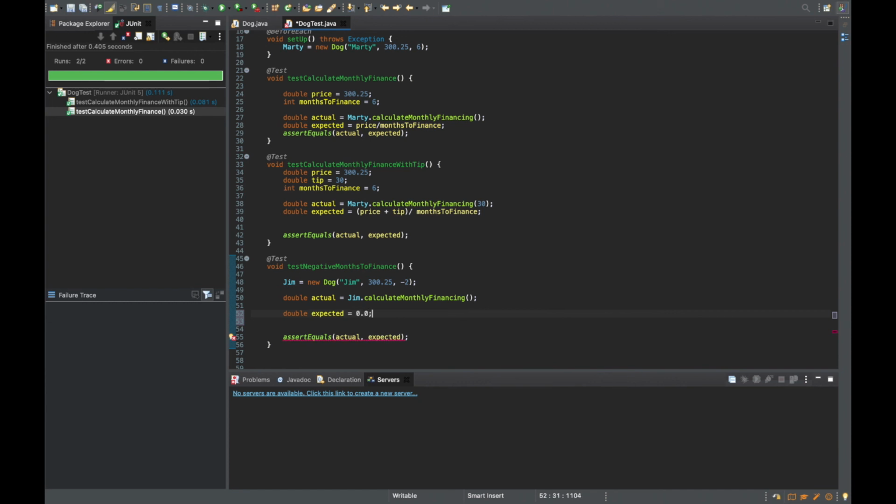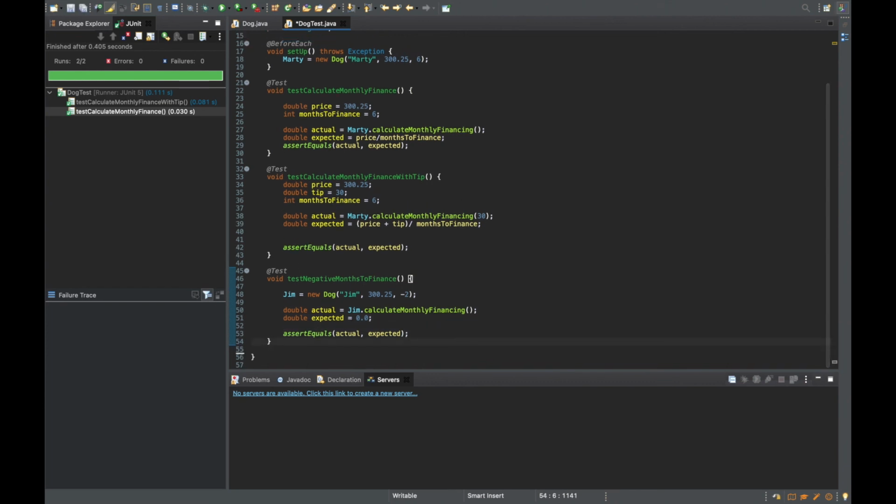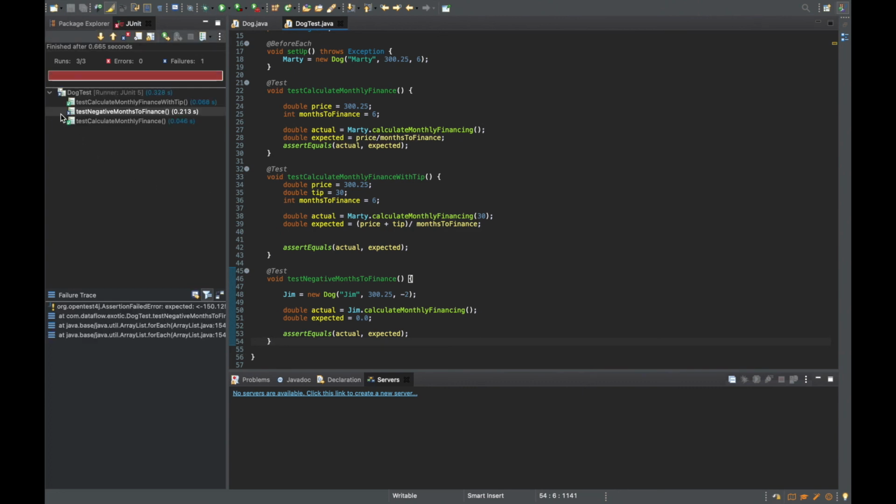So let's actually make it 0.0. So 0.0 resembling that this is an error. And let's see what happens. So this is going to be a failed test, but for a reason we don't want. Expected -150.125, but was 0.0.